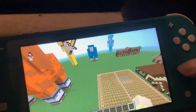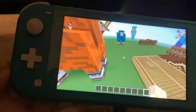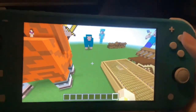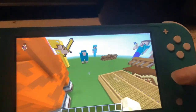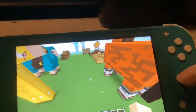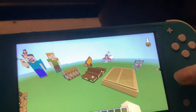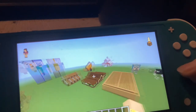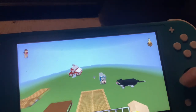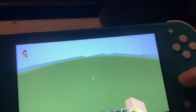So I figured out my plan of a horse. So where should I build it? Hold on a second. Let me get comfortable. Maybe where y'all can see it. Okay. Where should I build it? Maybe over here, maybe. Yeah. Over here seems a lot more roomy. Let me just go over here.